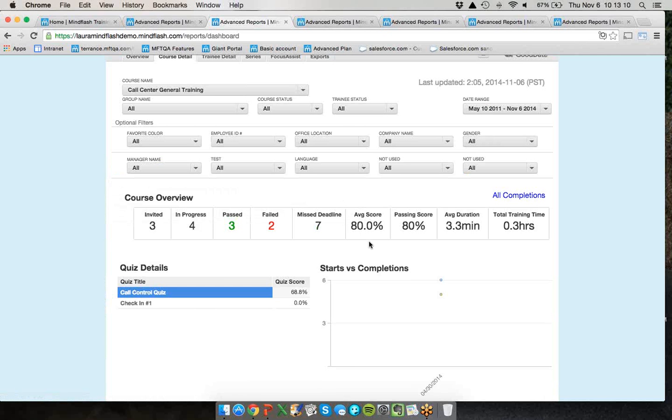Here you can see what the average score is. It seems to be right at the border of what the passing score is. The passing score stays rather static, depending on how you have it set up in the course itself. So the passing score is 80%, and it seems like the average score is 80%. So people are just getting by, passing this specific course. And then also how long people are really spending in the course. This is pretty good information, so maybe you do want them to spend a little bit more time in the courses. You can get a sense of, on average, how much time people are actually spending on it. So this will definitely help you improve your training content.